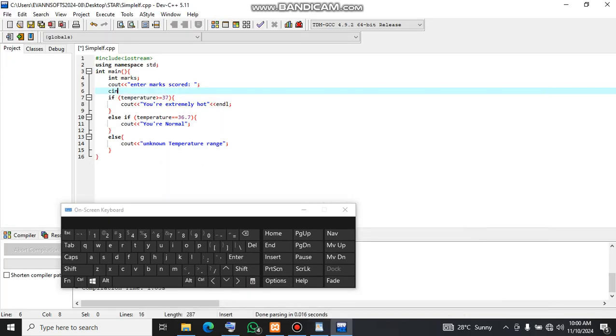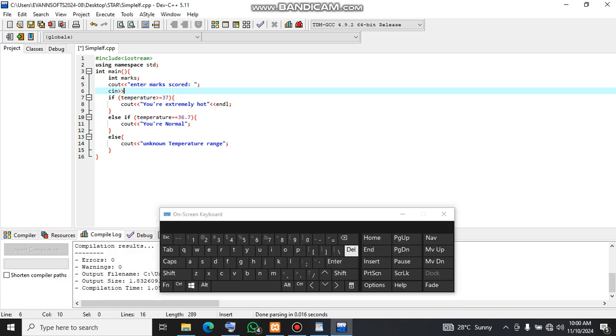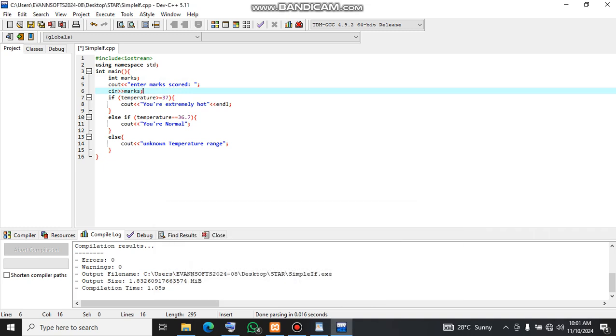I remember saying that the namespace has three functions: the cin, cout, and the cerr, or the error. So now we are getting the input from the keyboard, and that's why whatever they type in from this keyboard, any button they press on the keyboard, will be scanned in with cin. And what are we getting in from the keyboard? We are getting the student max, or the max scored, and we declared it as max. So the scanning part is done.